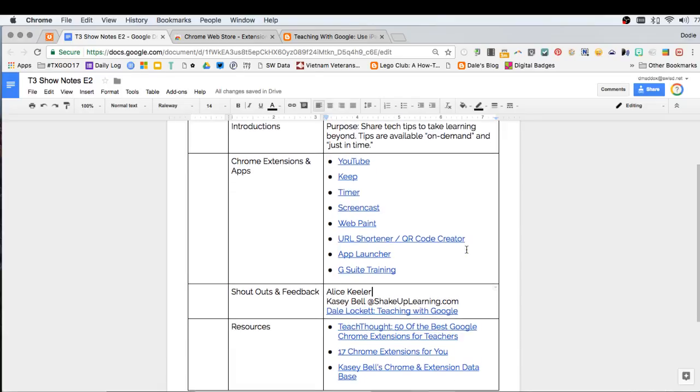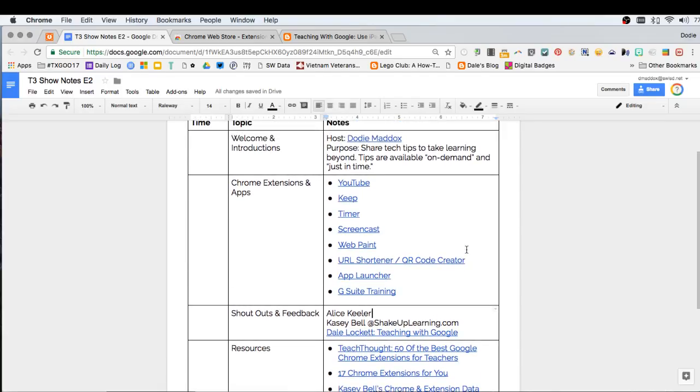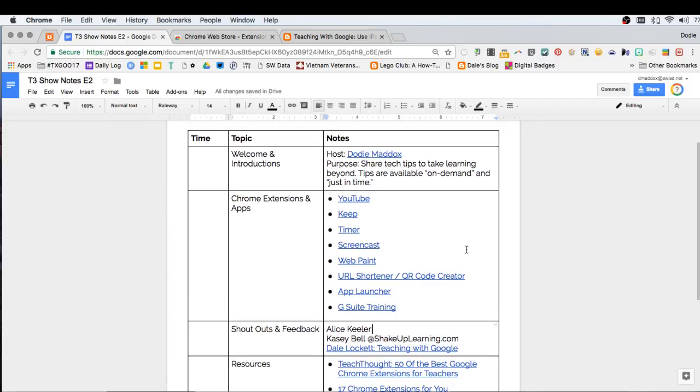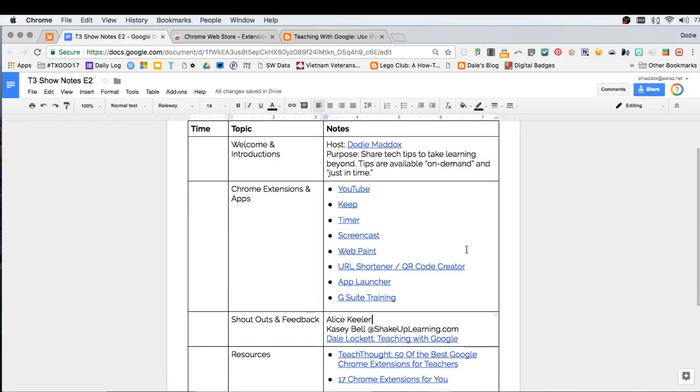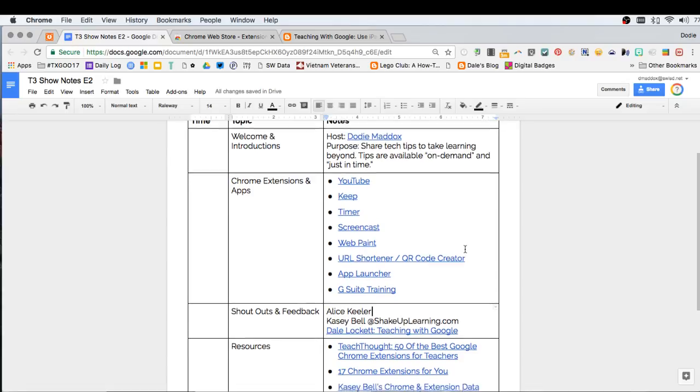So with that, that is all of the apps and extensions I wanted to share today. Now, I can tell you there are hundreds, if not thousands, of apps available. Some are great for education, some are not. I would say at least 40 to 50% of all education bloggers have done at least one blog on favorite Chrome extensions and apps. So if you want to know more about other extensions and apps, maybe more specific to your grade level or content, get on Google, search, and see what you can find.